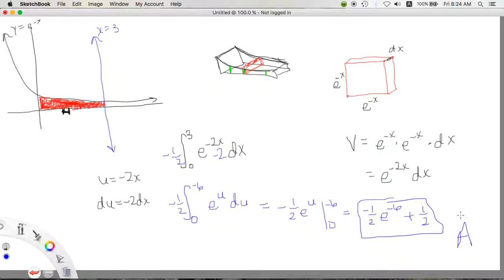So what did we do? We found the volume of one slice, and then we used our integrals, because we know the definition of an integral is a Riemann sum, an adding up of the little areas. So this time we're adding up little volumes, but an integral is just adding up little pieces. So we take our integral from 0 to 3 of this piece. Now, I want you to try the second example on your own, so pause the video and go ahead and do that.